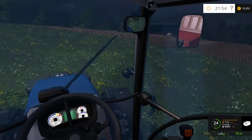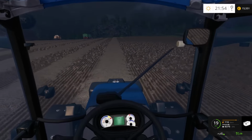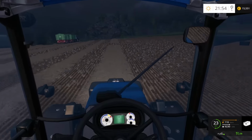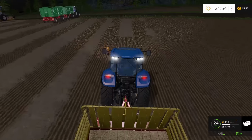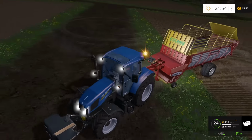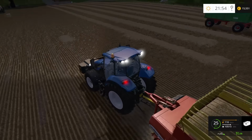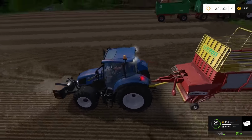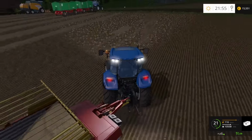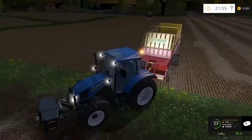37% full. And it looks like the harvester just ran out of stuff to do. But things are going well. So I'm not too concerned about rushing him off to the next field. We'll finish our jobs here and then we'll move on up to the big field. Did I miss again? I did. Oh, pay attention. You missed all the straw.